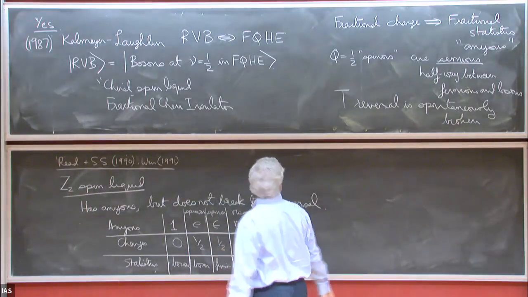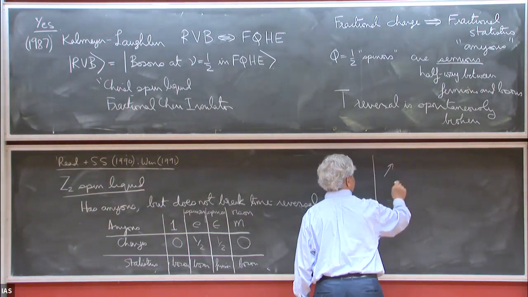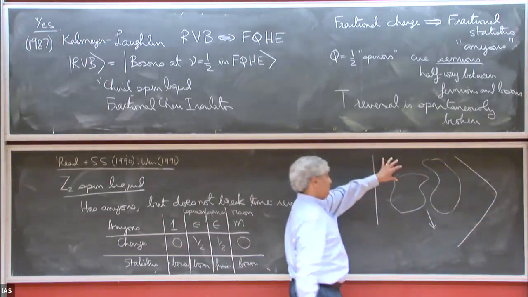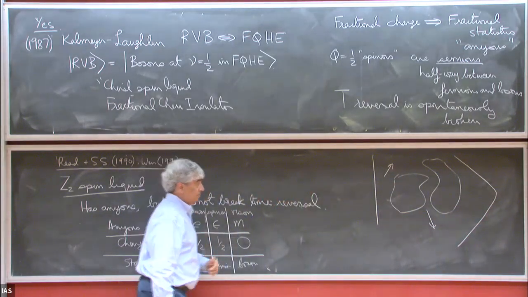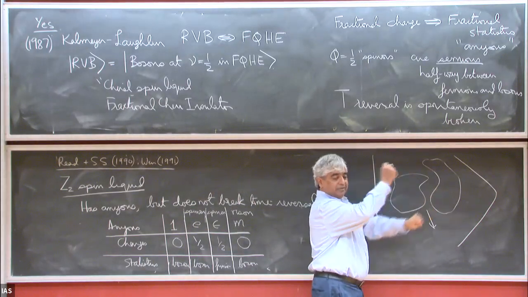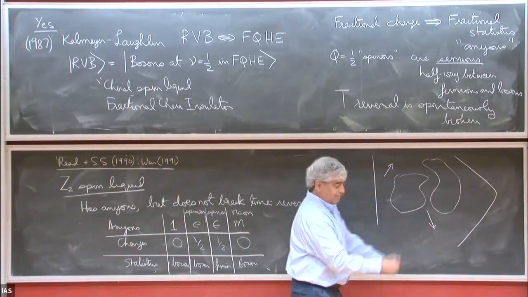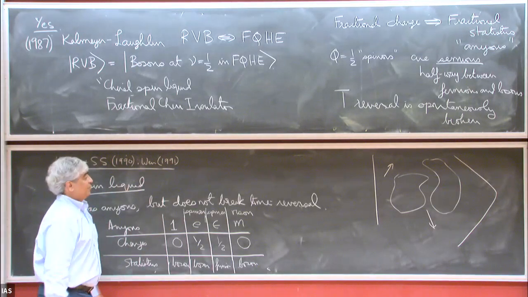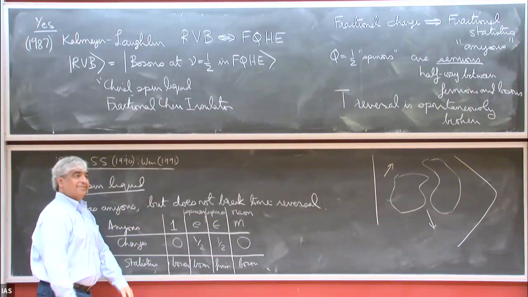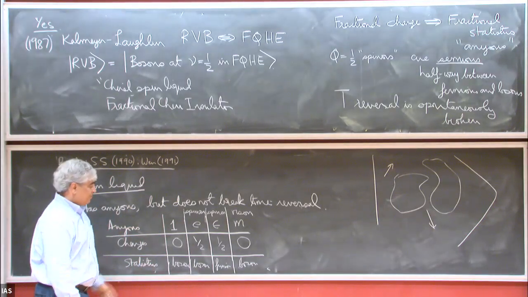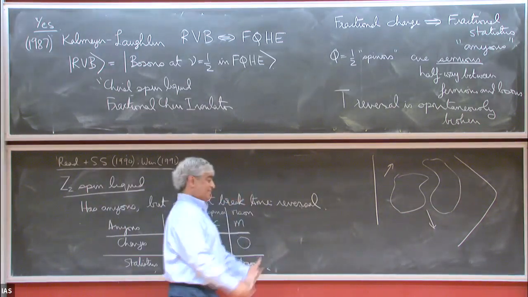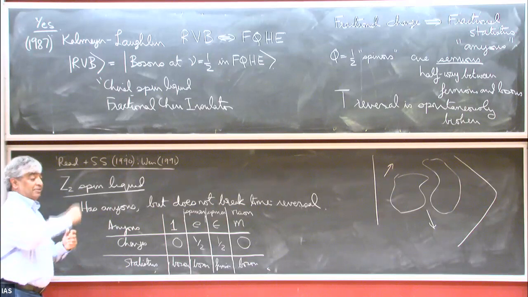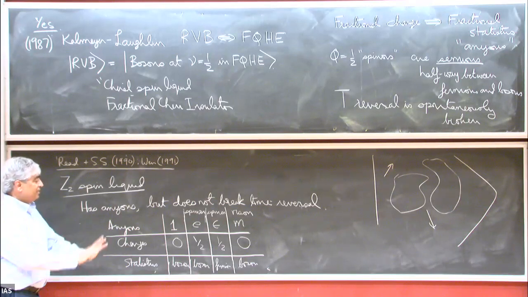So first of all, what it's saying is that in the spin state that I drew, there was a free spin half here, then a whole bunch of singlets, and then another free spin there, and each one of these comes in two flavors: the E spinon and the epsilon spinon. If you exchange two E spinons, it's a boson. If you exchange two epsilon spinons, it's a fermion. In fact, soon after 1987, there were a large number of papers saying, no, the spinon is a fermion, no, the spinon is a boson, because in my theory it's a boson. Actually, both are right. We know today that they both exist in principle as sectors. They may not be actual bound states, as you'll see, quasi-particles that live forever, but they can definitely exist as superselected sectors.